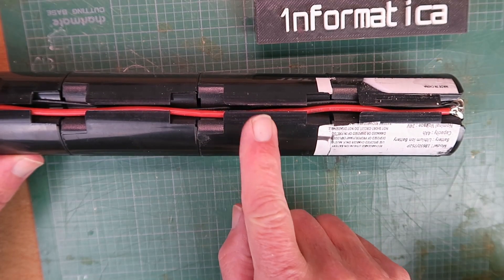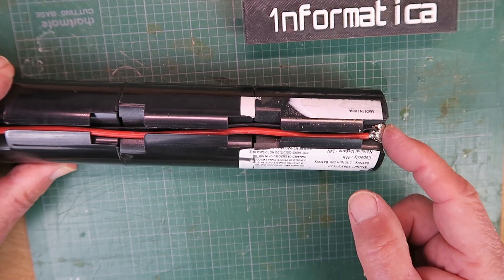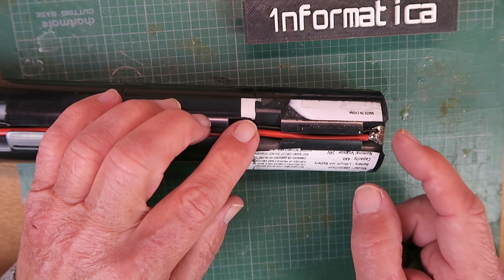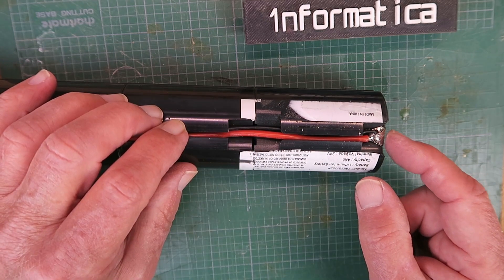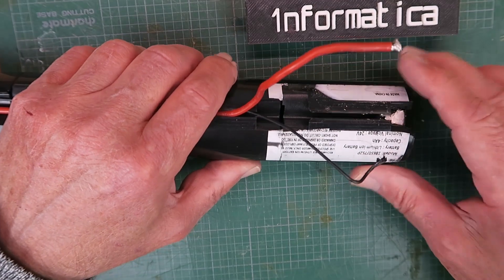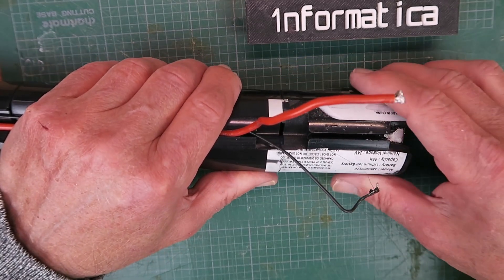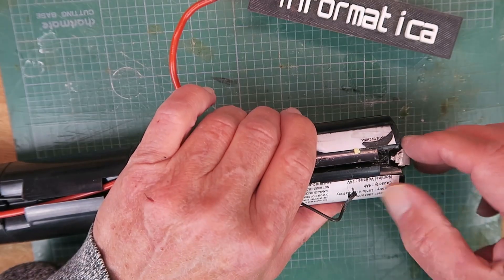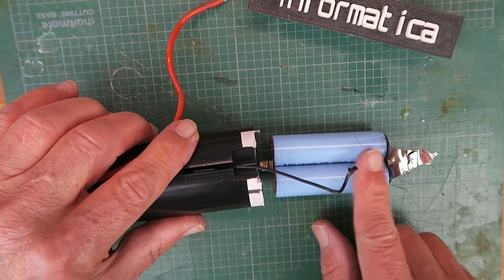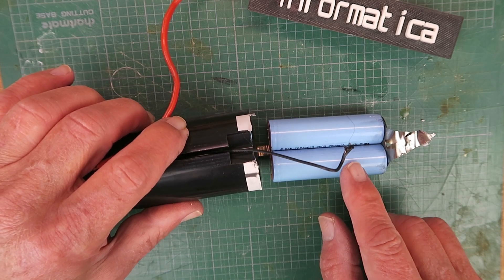The cells that we need to replace are located in these two compartments here. Fortunately there's not too much disassembly to do, I hope. This is the negative end of the battery, and soldered to that is the black wire that goes to the balance lead, and somewhat perversely a red wire which is actually negative — one has to be so careful when testing these things. With those wires removed, and having removed the glass fibre tape and cut around the labels, we should then be able to remove this last enclosure. Moving the soldered tab out of the way, finally we can remove that to reveal the cells. Each one, not surprisingly, 2000 mAh, 18650. I don't recognise the make.